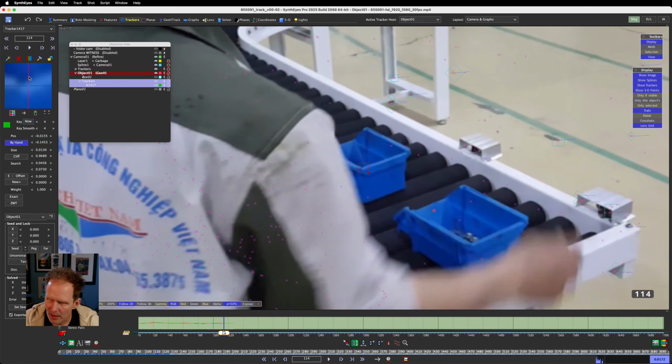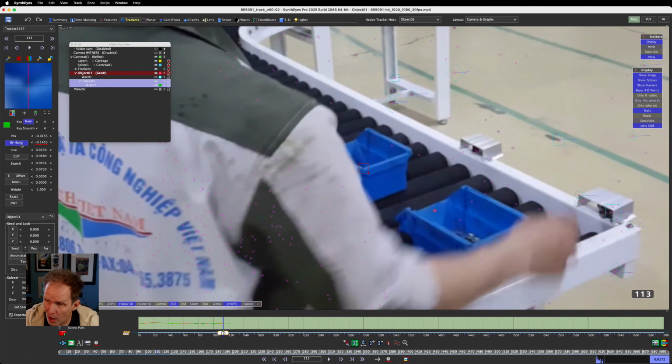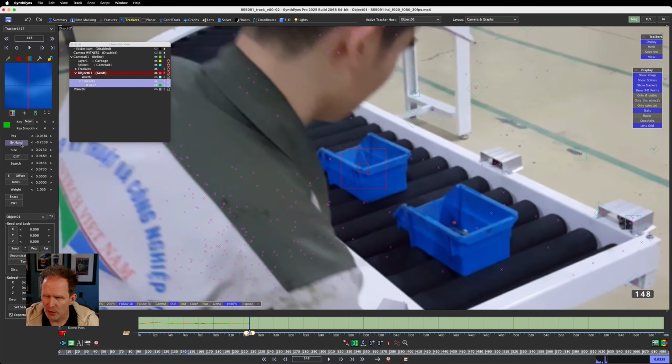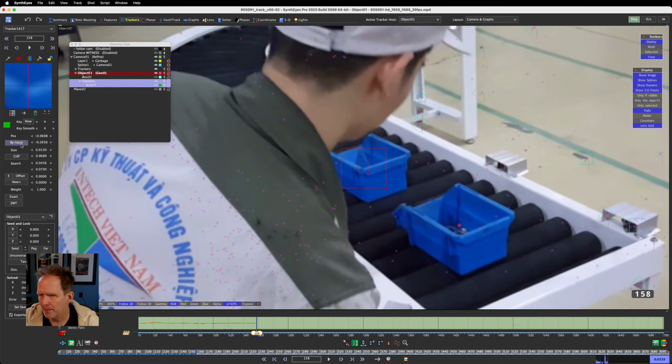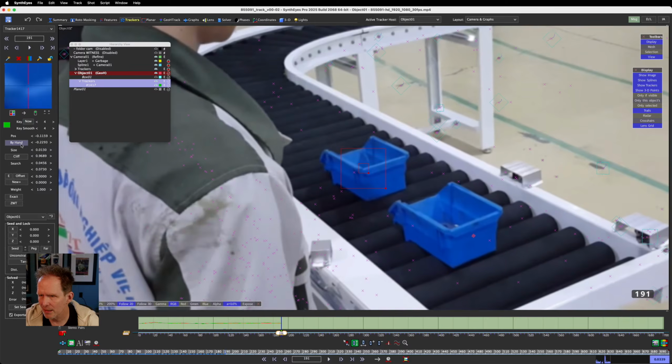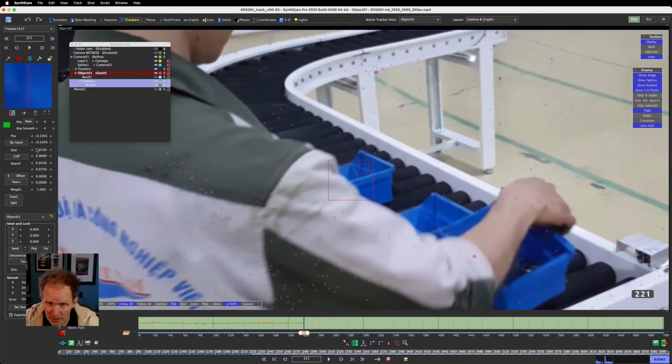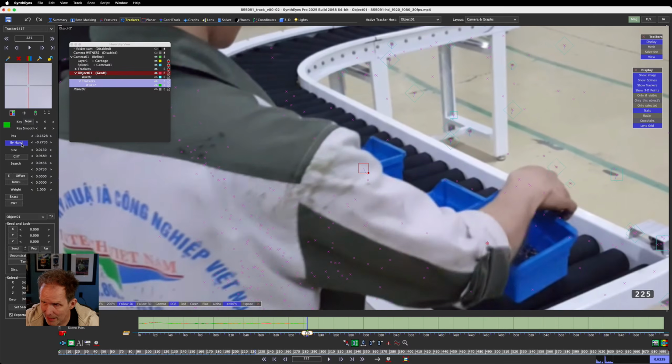And then here we're going to turn off by hand so it starts tracking again. Now those trackers aren't going to be great, but it's going to be pretty good. So let's make a keyframe here and then by hand again.